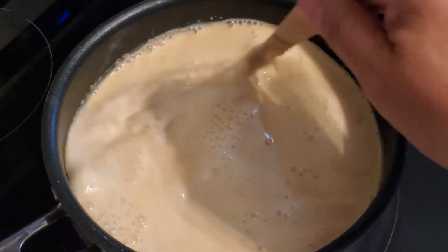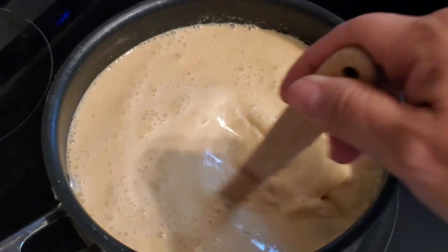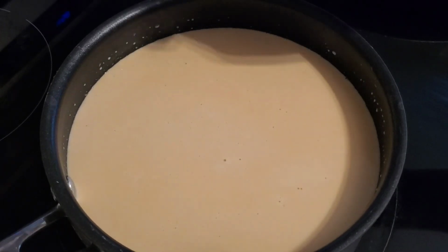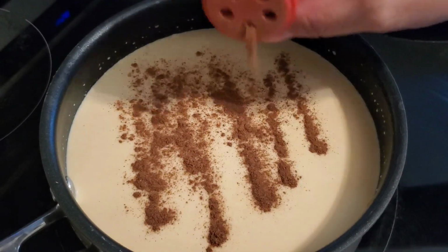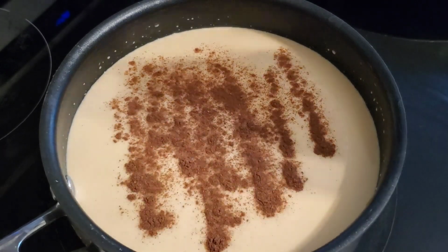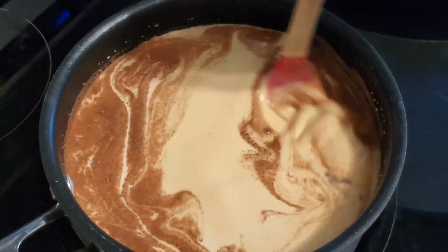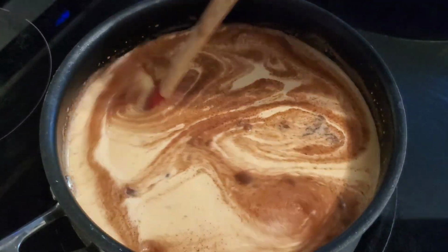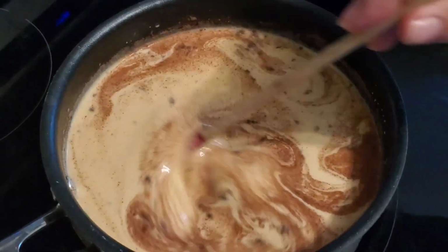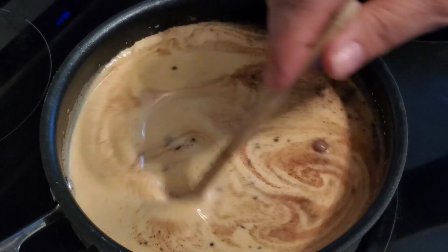And I just have the heat on my stove turned way down low. I don't believe that the recipe I looked at called for pumpkin pie spice, but I'm adding it to mine. When I go out to a football game, I want to be warmed up and I want all those good pumpkin-y flavors to be in my drink of choice. So we're just stirring that around here.